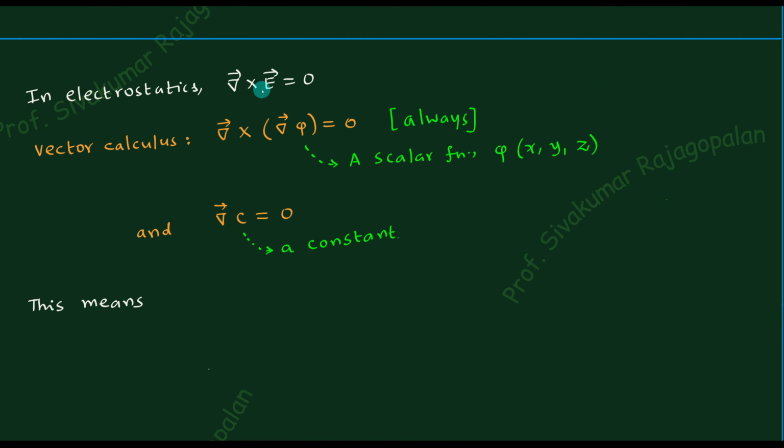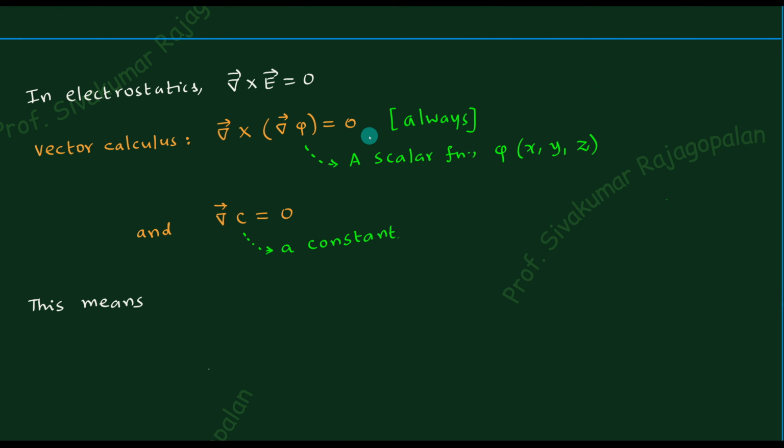So we would like to combine these things. If you are combining, then what can we write? As you can see, del is there, cross is there. So E must be equal to the gradient of phi. This is the first conclusion you can write. The second conclusion is that the gradient of phi is okay, but the gradient of c is also 0, right? Therefore 0 can be added here.